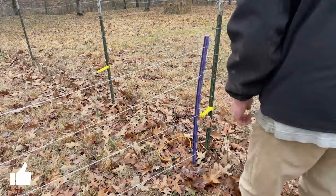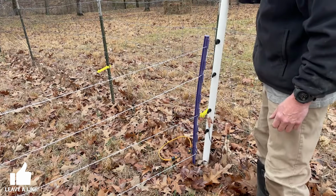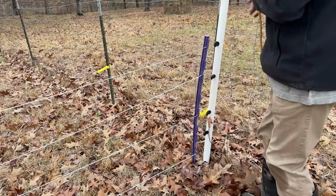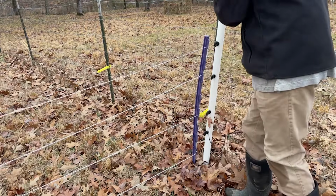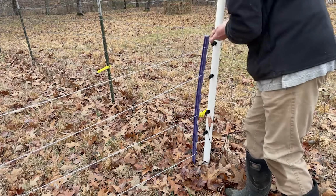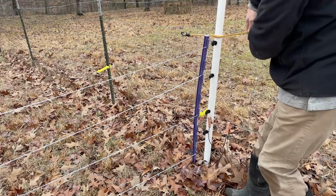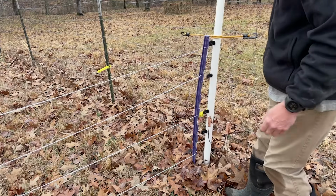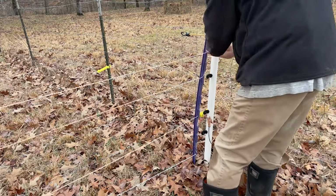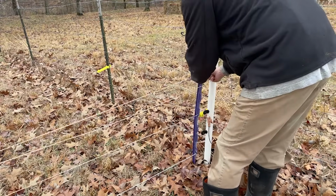What I'm going to do is take this pole that I just built. I'm going to slide it right down in here like this. I'm going to take my bungee cord and do nothing more than what I just did. I'm going to come around and strap this in. Make that tight. Okay, that's not going anywhere. It's on the green pole. I'm just going to take these off. Okay. Show how easy this is.